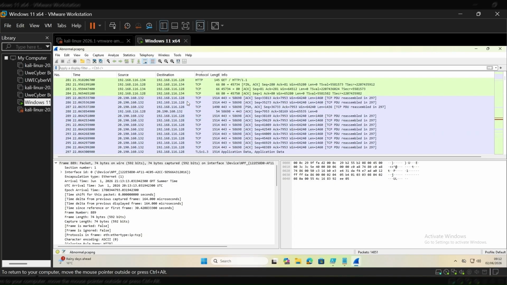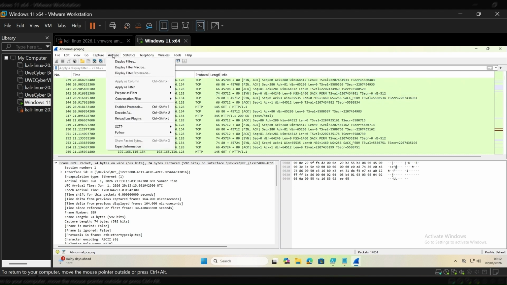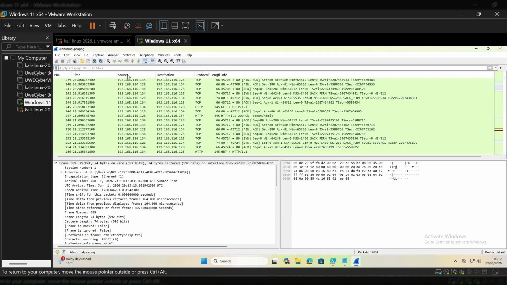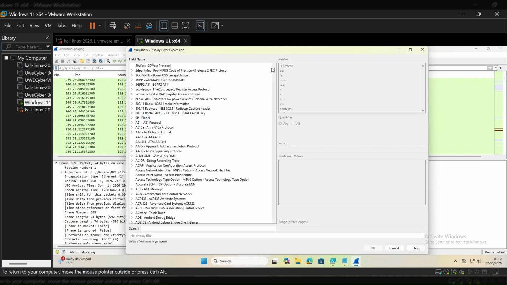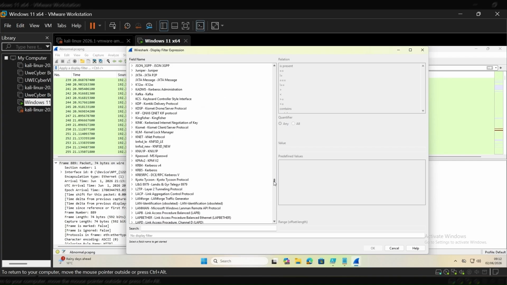So what I'll now do is try to filter it down to the specific IP address that I just discovered, which is 192.168.116.134. To do that, I will go to Analyze, Display Filter Expression. I'll look for IP version 4.